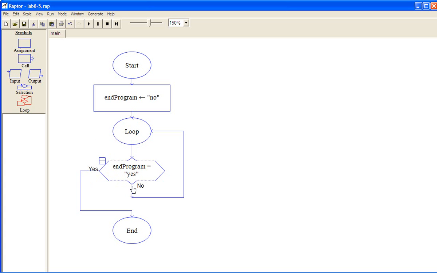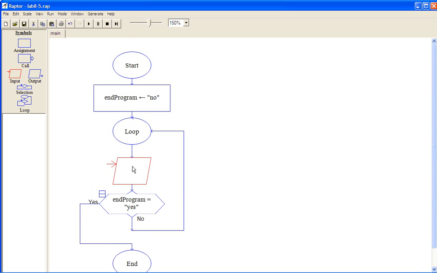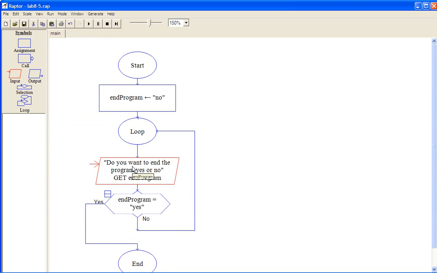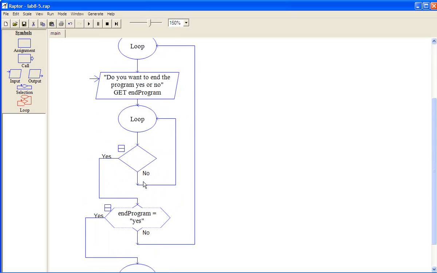Now what we want to do is add another loop so that if what they enter is not a yes or a no, then we can validate that. So here, before we end our loop, we ask our question, do you end the program, yes or no, and we put that into end program, just like we normally would. Now before this question gets hit, what we do is we add another loop to validate this process.